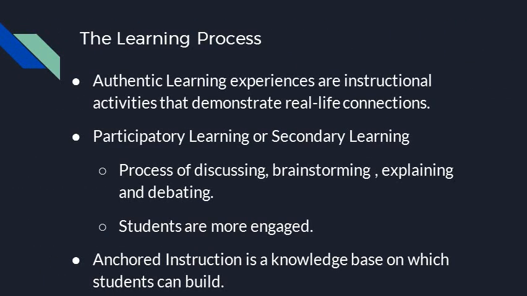For authentic learning to take place, teachers must involve students in the process of gathering, analyzing, and using information to make informed decisions that relate to real life. Participatory learning, also referred to as secondary learning, is a type of learning that occurs when students become engaged in inquiring, investigating, reflecting, solving problems, and formulating and answering questions. Participatory learning is especially appropriate when teaching to a wide variety of learning styles.